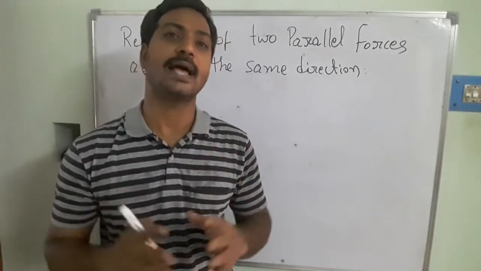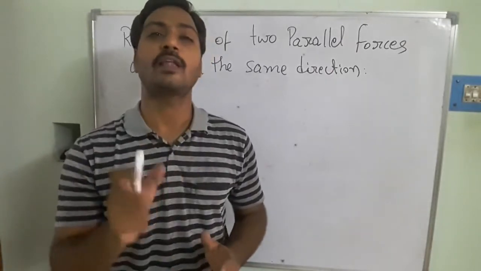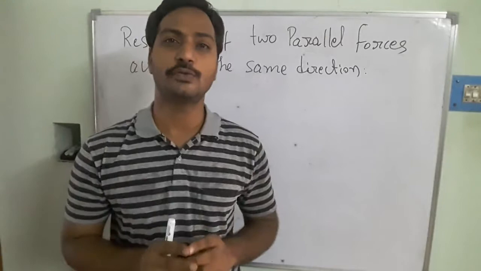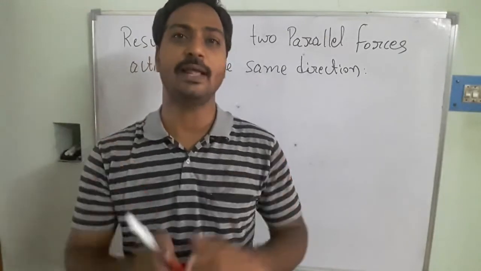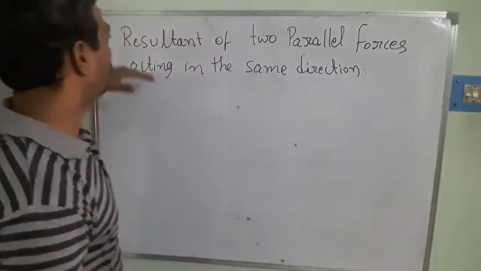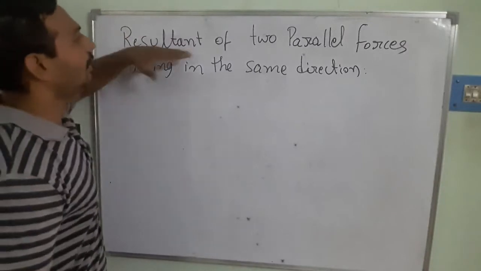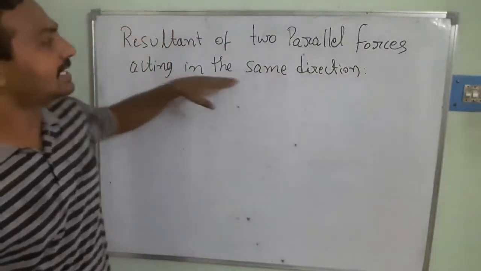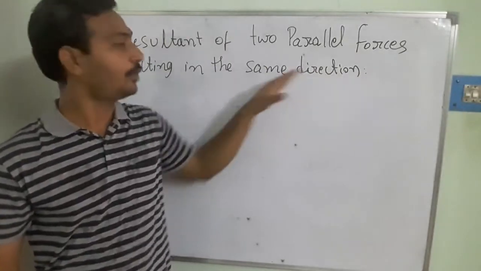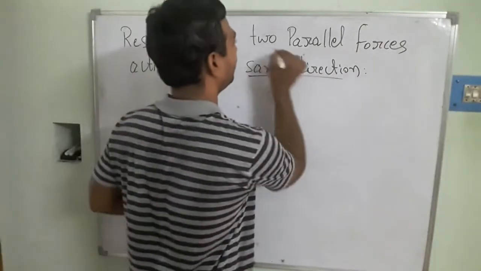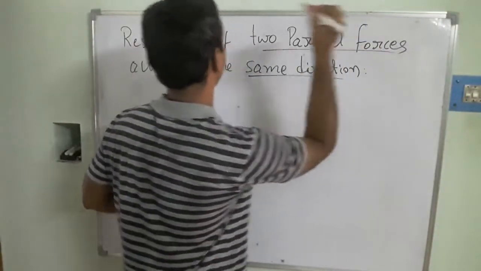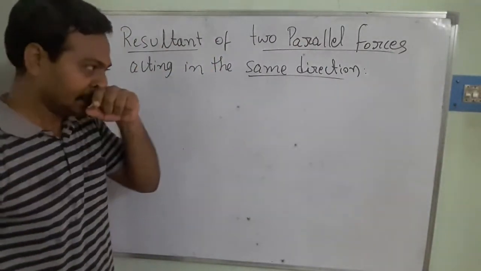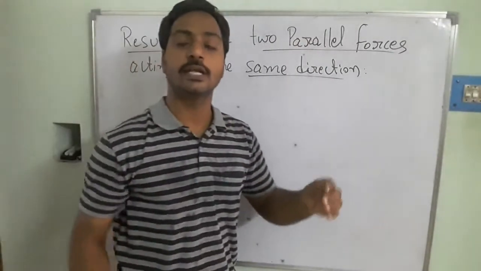The first case I am going to take is like parallel forces. In this case, the two forces have equal magnitudes and are moving in the same direction. The definition: the resultant of two parallel forces acting in the same direction. They are acting in the same direction as two parallel forces, so how do we calculate the resultant component? In concurrent forces, a number of forces pass through the same point and the motion of the particle exists in the resultant direction.